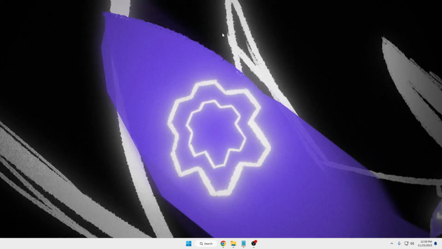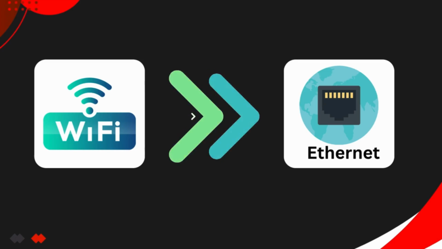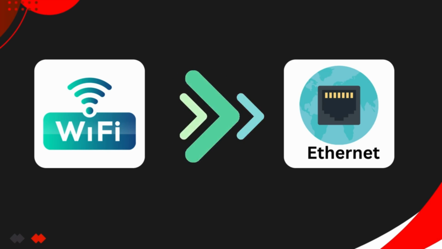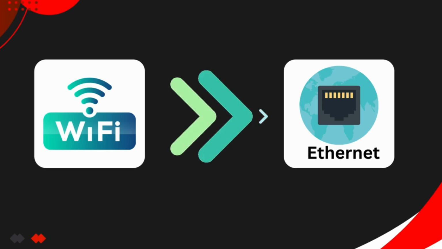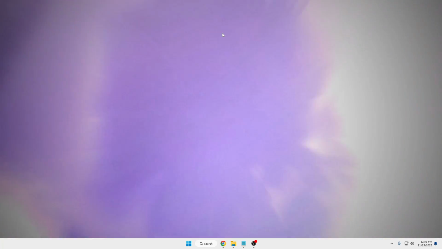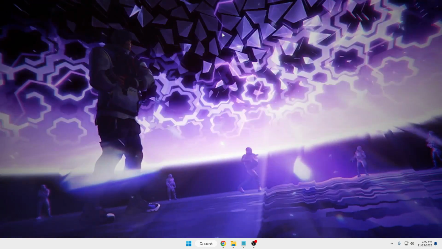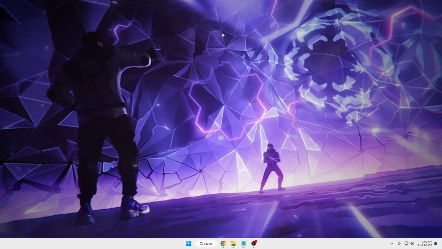Now the very first thing that I would recommend, if you're still using the Wi-Fi connection, is to try to switch to the Ethernet and the LAN connection, because that will not only help you with the packet loss, but it will also increase internet speed and also reduce the ping and the latency. Okay, so first you have to try switching to the Ethernet connection.